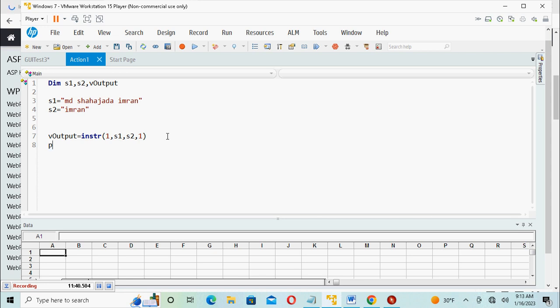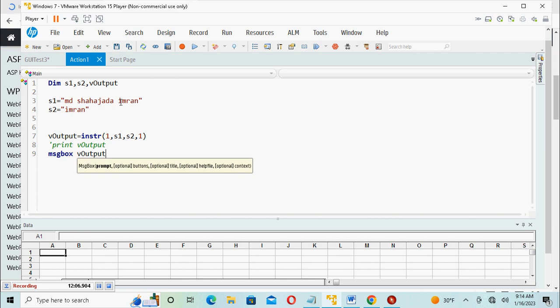So we can say print v output, then it will print in the console, or we can say message box v output, so it will display in the message box. Now what should it return?